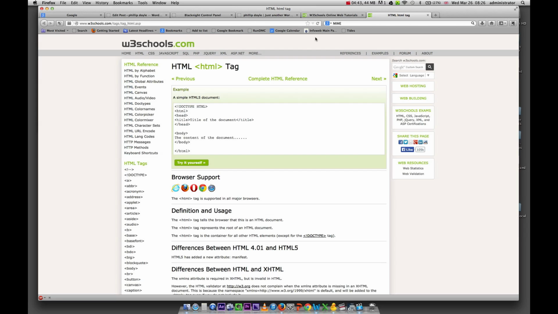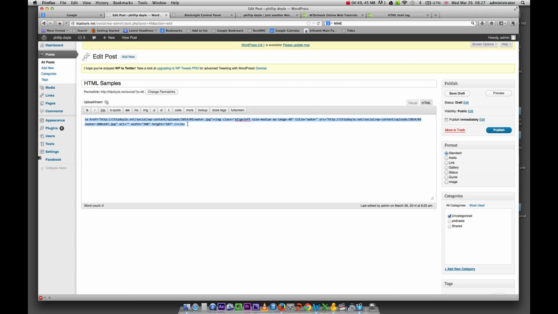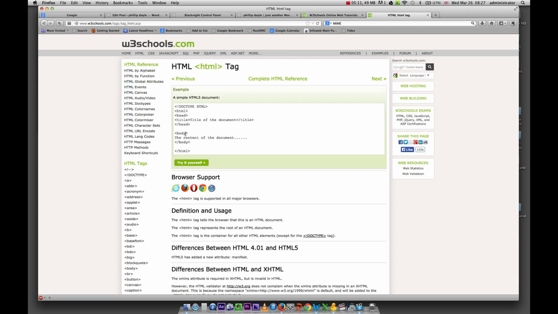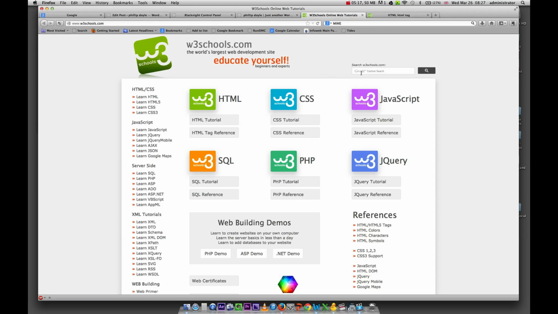Now, let's have a look at some simple HTML code, and we're going to use it to embed an image manually into the HTML editor here. So I'm going to delete this code. Now, if I want some HTML code to do something like create a link or embed some content into my page, I could memorize all of these different HTML tags and just repeat them as necessary. But what I find is that a website like W3Schools works as a kind of library of HTML code that I can always access, and I can just do a quick search if I ever need to pull anything up.